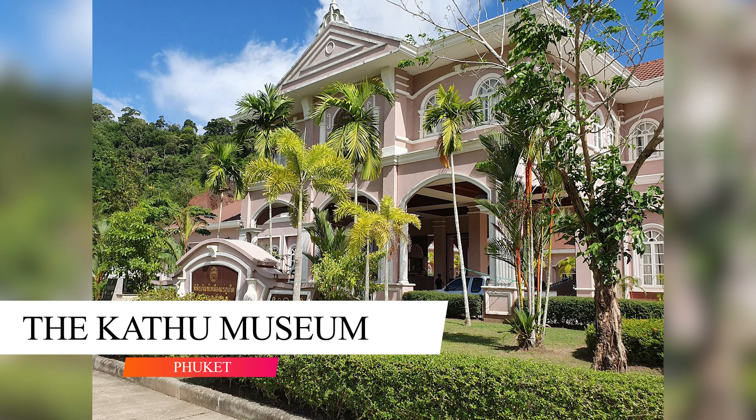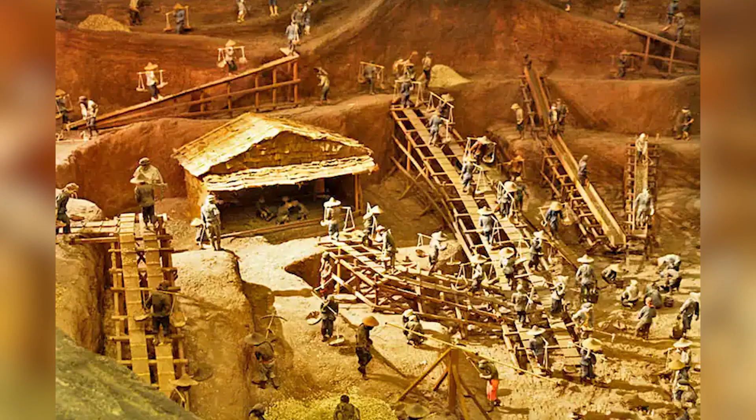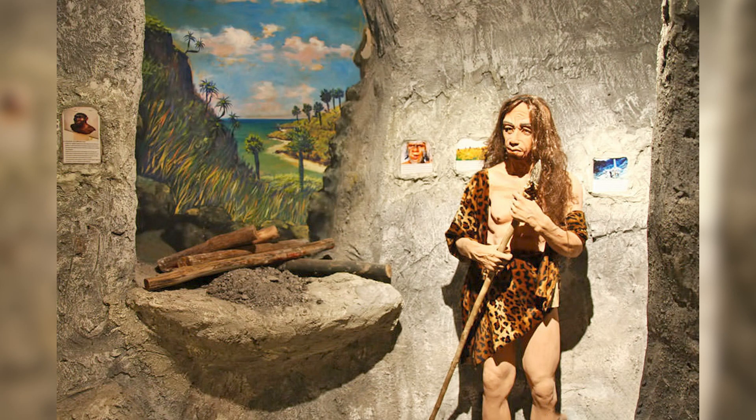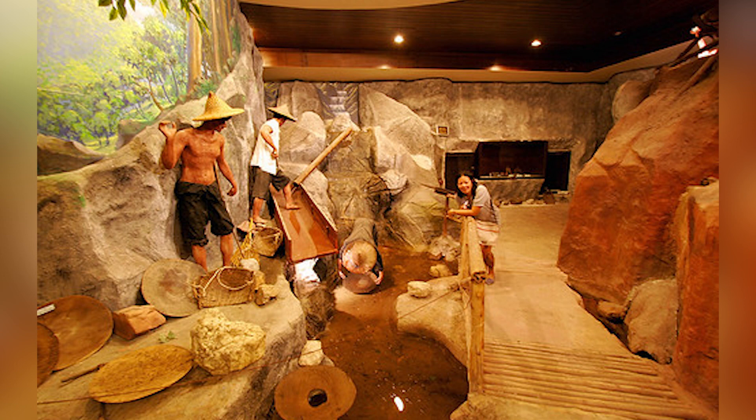The Kathu Museum is a new addition to the list of Phuket museums. It debuted quietly and without fanfare, yet the house is stunning — it is worth a stop on your route from Patong to Phuket Town, or vice versa. The museum shows an intriguing list of the most common Phuket meals, spices, and ingredients. This house was part of a beer company distribution, and had been vacant for a long time.